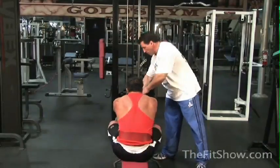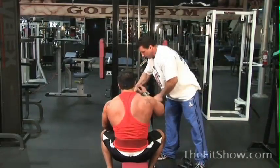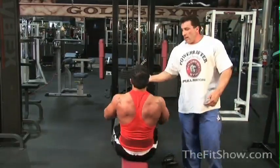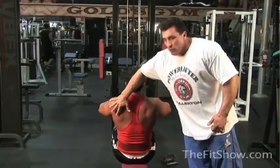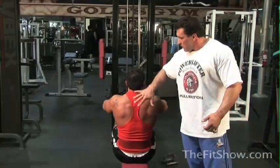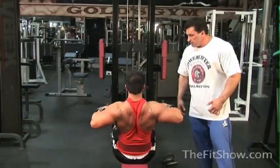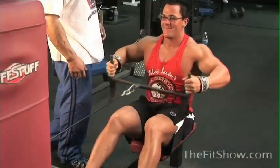And we're going to change the grip and use the high grip this time, and he can pull a little higher to the chest area, which now is going to focus on the upper lats, upper back in general, trapezius, rhomboids, teres minor, all the little muscles here, including the rear delts. So stretching all the way and pulling it back. Very good.